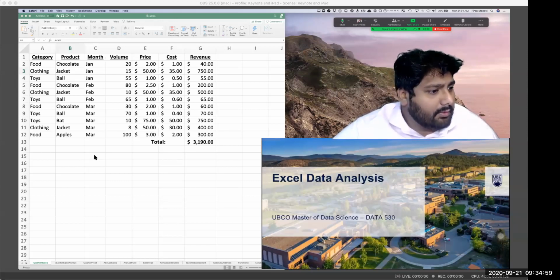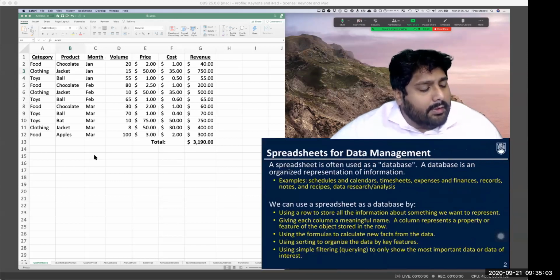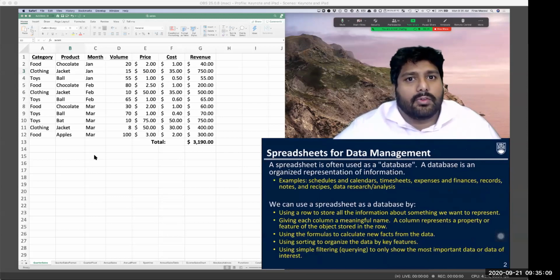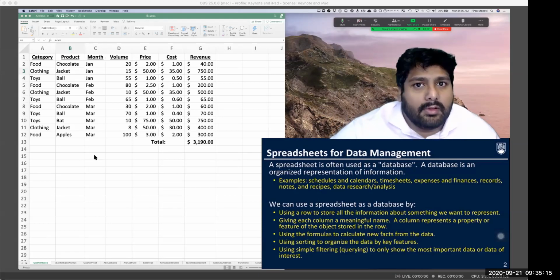All right, so first of all, many people still use spreadsheets for data management, and spreadsheets are used to store data, and we'll talk about how data is stored globally in some of our database lectures later on.